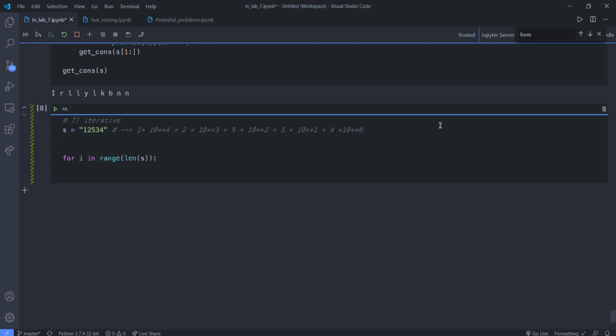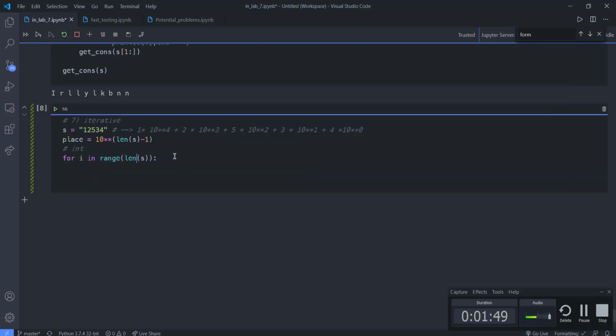So let's take that place. Let's say that the place is going to be 10 to the power of len of that string minus 1, which in this case is going to get you 4. That's the greatest place, which is the place of the first element, index of 0, which is 1, which is 10,000, right? So what I want to do using the built-in int function is that I can say that once I have that element, I can cast it into an integer and multiply it with the place. This is going to work just fine for the first one. So 1 is going to be cast into the number 1 and then multiplied by a place, which is 10 to the power of 4.